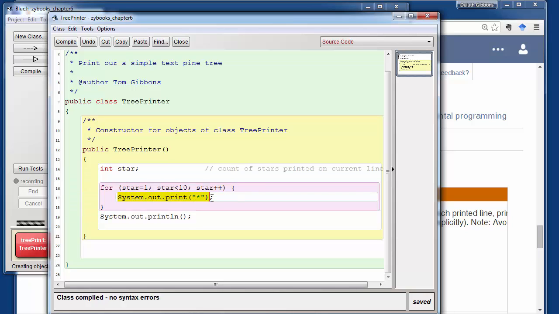So we're going to print out a bunch of stars in a row, and we're just going to do this in a loop so we have better control over it. So we're going to say star equals 1, while star is less than 10, star plus plus to add 1 to star each time. And each time we're just going to print out an asterisk, a star here. And then we'll loop back up. So this should print out 9 stars, because we're starting at 1 and going to 9 here. Maybe I can make this less than or equal to 10, then it'll print out 10 stars. Okay, and then we do a print line at the end.